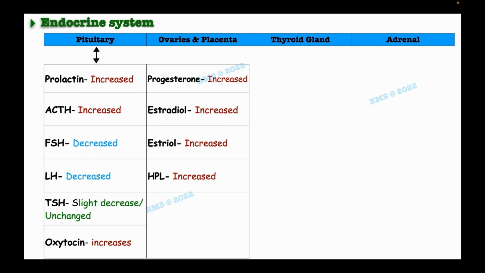Now, what the human placental lactogen does is it breaks down fat to be used as another source of energy for the fetus. It also inhibits insulin. So as it inhibits insulin, it causes a diabetogenic effect in the mother. And this leads to increased levels of insulin and protein synthesis, as well as serum glucose for the fetus to use. So this is what happens in the ovaries and the placenta.